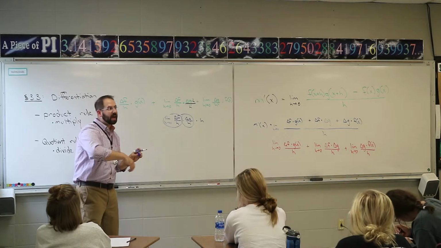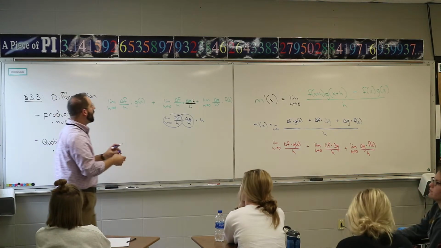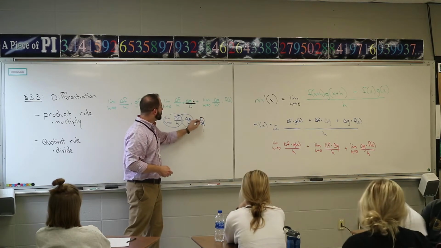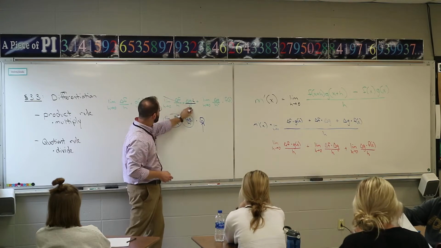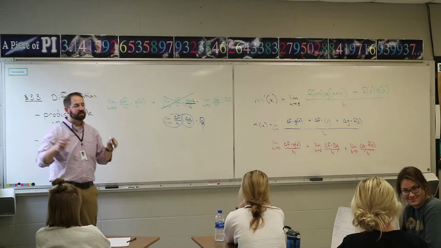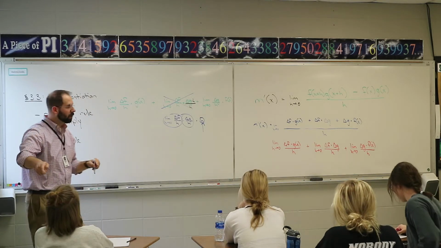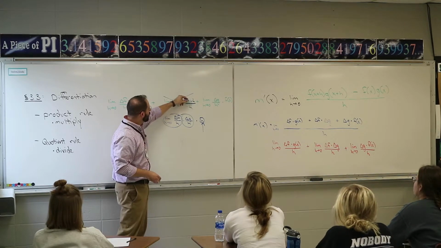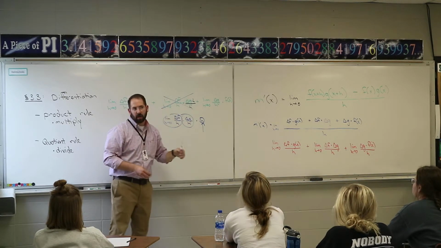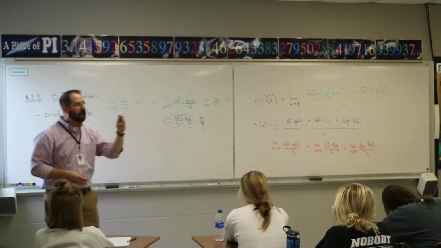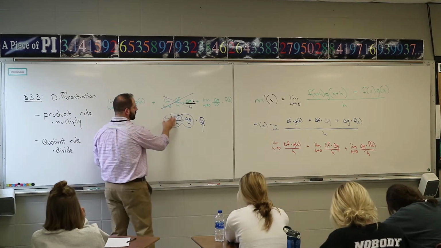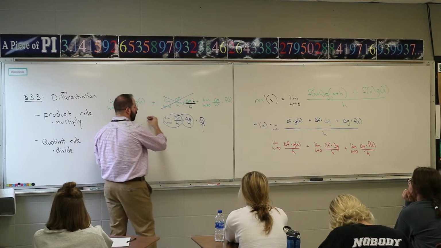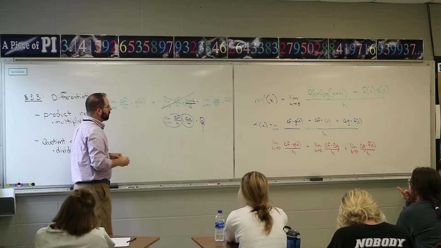That's why I'm doing this, because these are the derivatives of their respective things. That's the derivative of f, that's the derivative of g. And when h is going to 0, this h turns out to be 0 times all of this. So what happens to this thing? It cancels out. So the middle is gone as h approaches 0, because this actually turns out to be 0 times all these other derivatives, and that middle part goes away. That is the hardest part for people to see unless you understand how derivatives work. If you plug in 0 anywhere, it's always going to be 0.